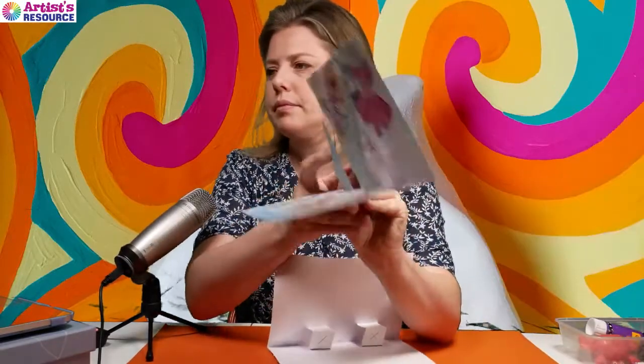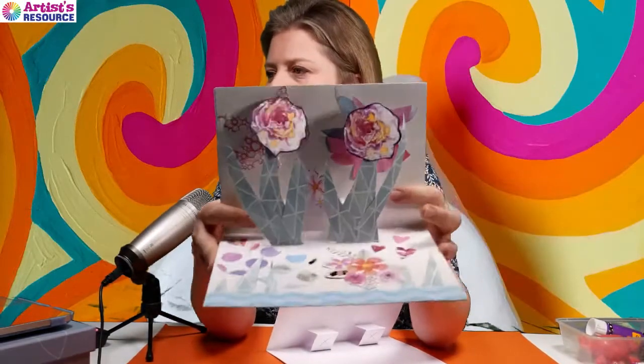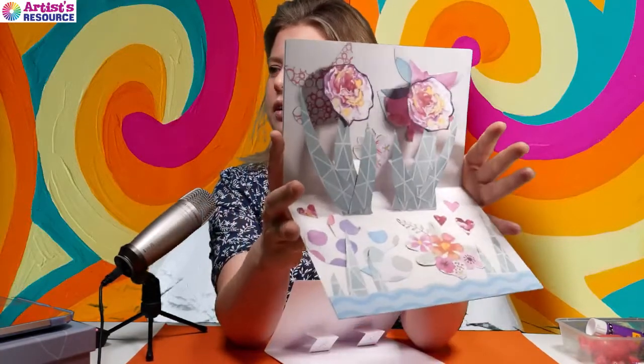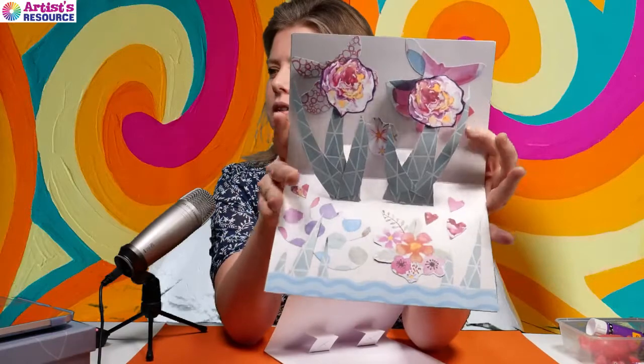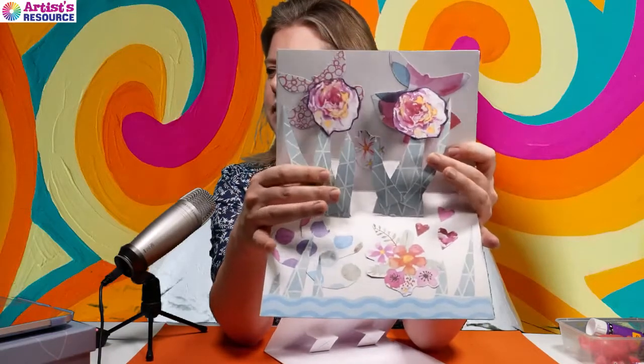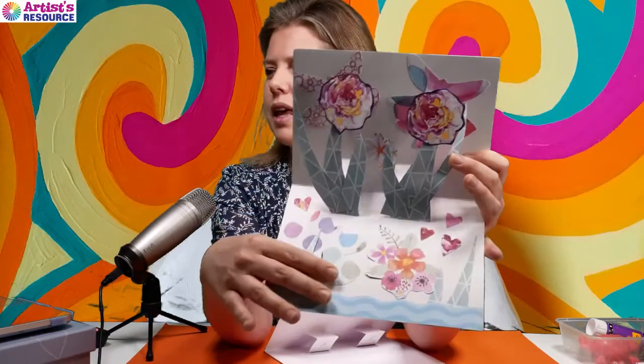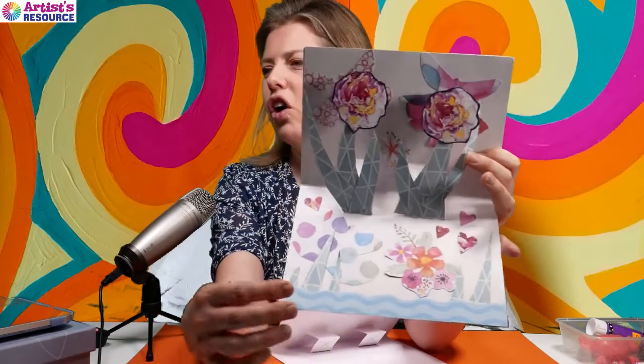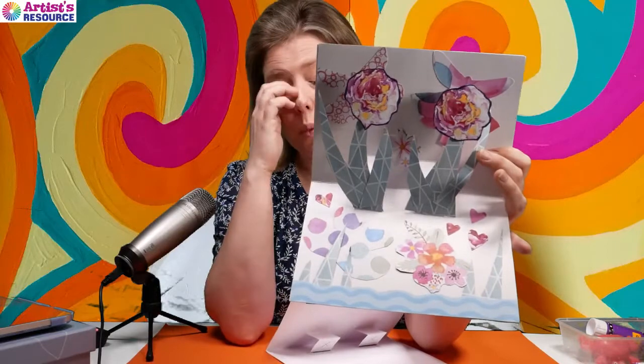Could you show me what yours looks like? Like that. So we've got two flowers. We're going to make the stems of the flowers. Then we've got the flowers on there. We've got a bit of water happening. I mean, this is just all the stuff I've got, right? So you want to work with what you've got.